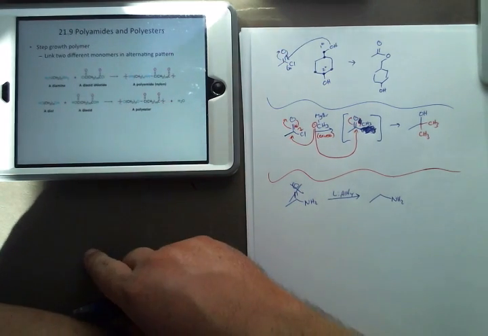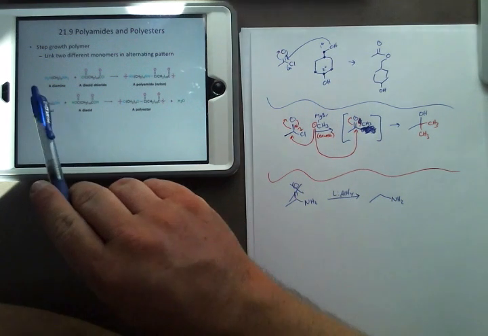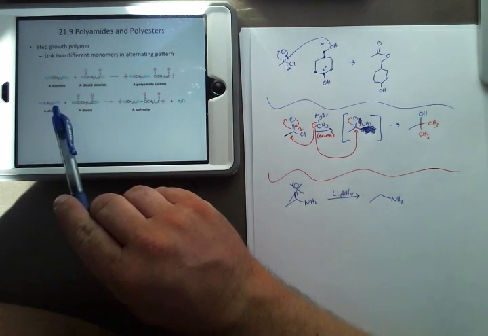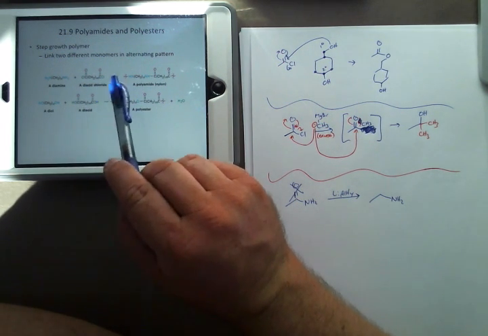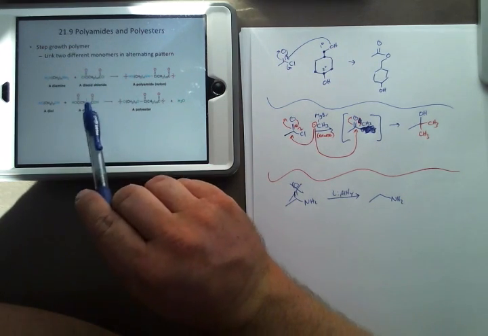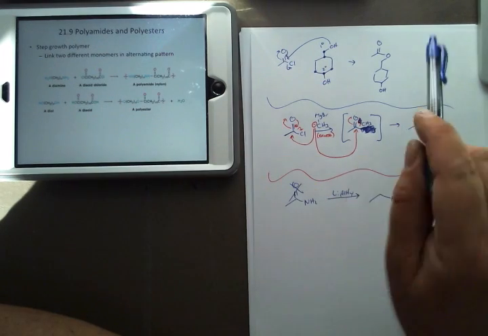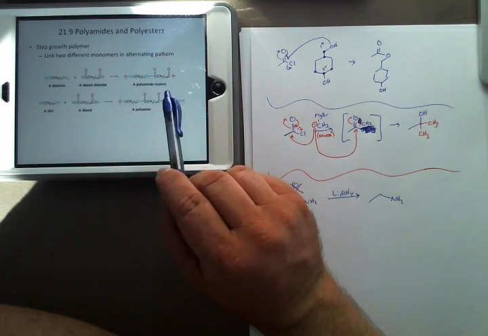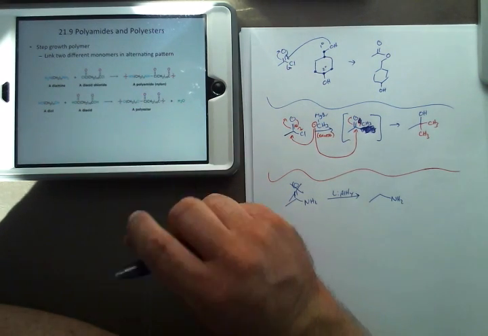Okay, so polymers and polyamides are incredibly important for polymers. You have a diamine or a diol, and depending on which kind you make, you react it with an acid chloride, with either acid chlorides on either side or acids on either side, and you react it together, and you get these blocks of A, B, A, B, A, B type polymers. If they're connected with amide bonds, they would be polyamides. If they're with ester bonds, they'd be considered polyesters.